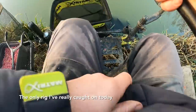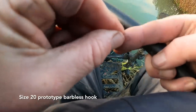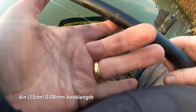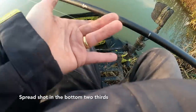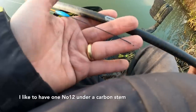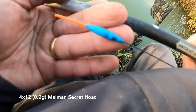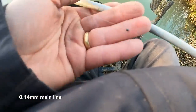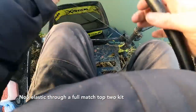I'll show you the rig quick. This is the only rig I've really caught on. I've got a size 20 prototype silverfish hook on there, that's on 08, 16 truck length. And I've just got number 12s, about 10 number 12s all the way in the bottom half, one under the float, because I like a number 12 under a carbon stem. Helps it cock. And then that's a 4x12 Marlman Secret, which is about 0.2 gram. That's on 014 mainline. I've got a number 8 back shot and a number 5 elastic for a full kit. Very simple stuff.